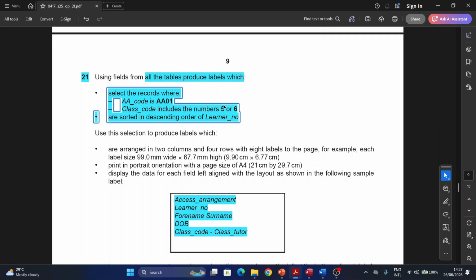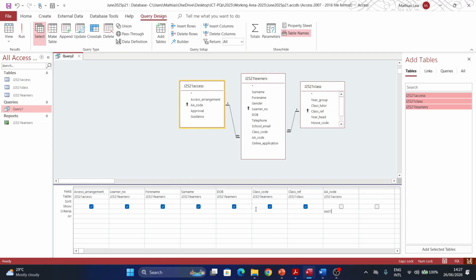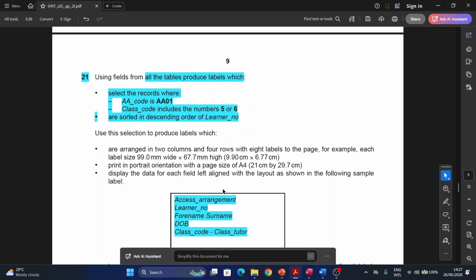And then we're going to use asterisk 5 or 6, right? So we go to class code and do asterisk 5 asterisk or asterisk 6 asterisk, right? So once that is done, it brings out the fields that are required for the label. So in this case here, we have 15 records. So we're going to save this as query 2, and that is all we need for the label.